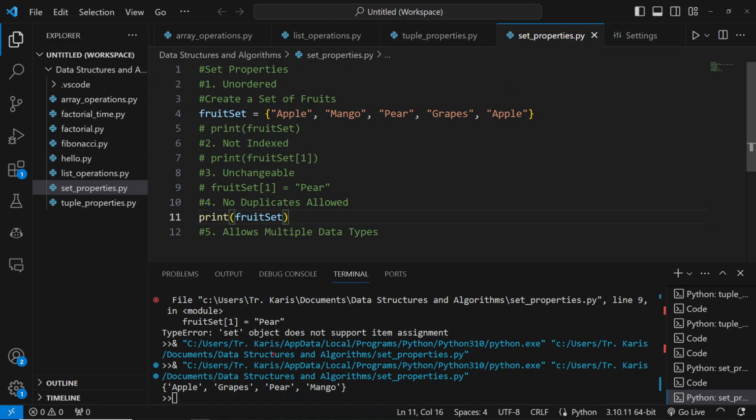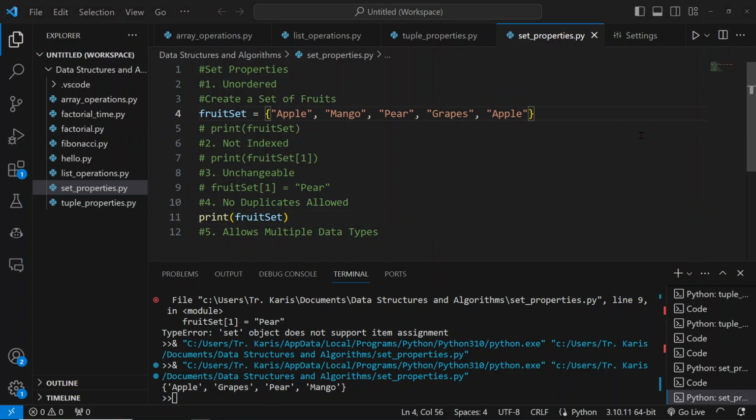I want you to see what happens. Only one apple is maintained. Any other similar item is going to be ignored or removed. So this one is there, it's not going to be maintained.